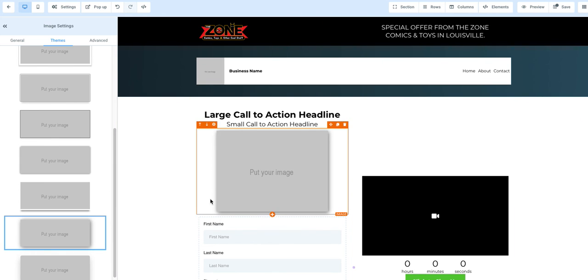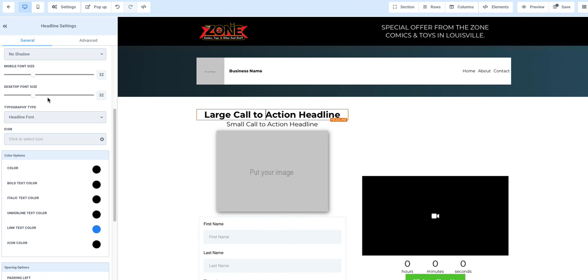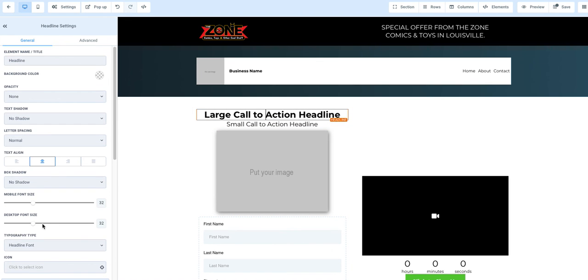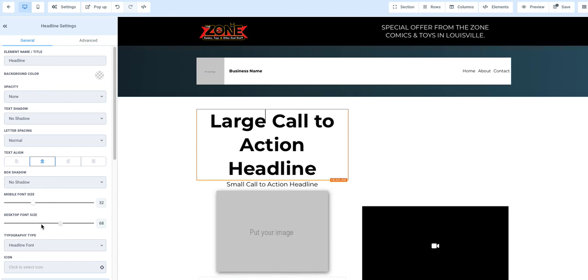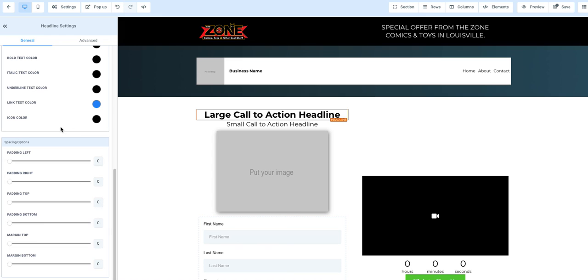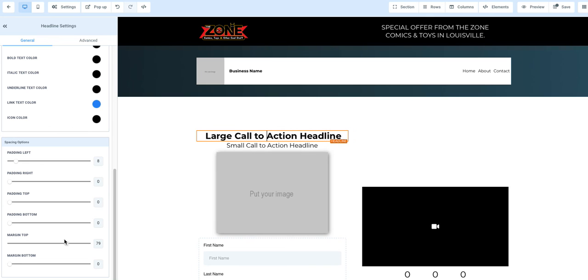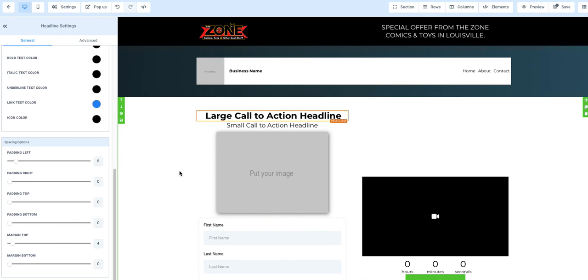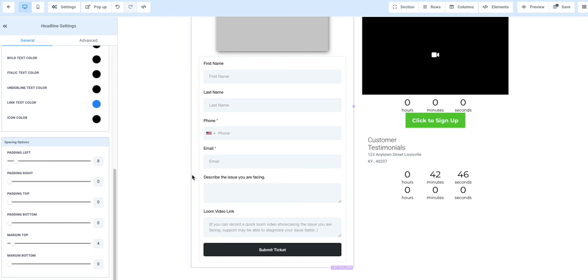So play around with the elements, add them into your page. Be sure to click on them and change the settings to reflect how you want it to look on the page. But just add some in, play around with them, change colors, change spacing, change margins, just to move things around on the page to get a feel for building out your elements in the future.